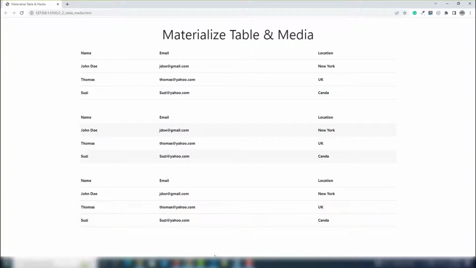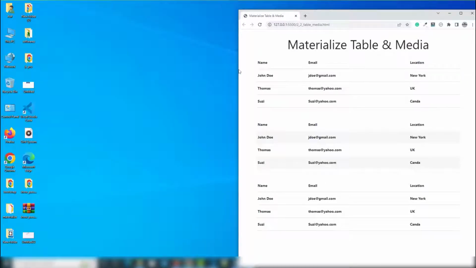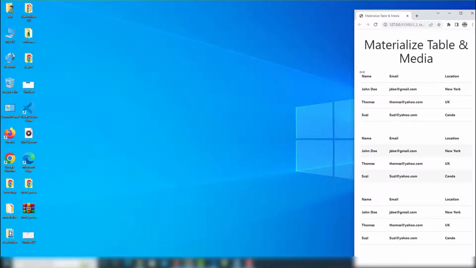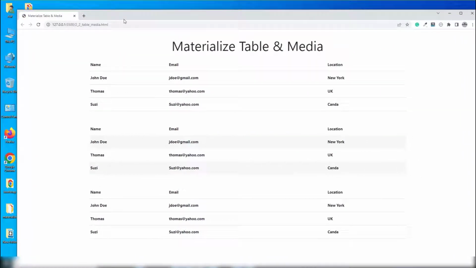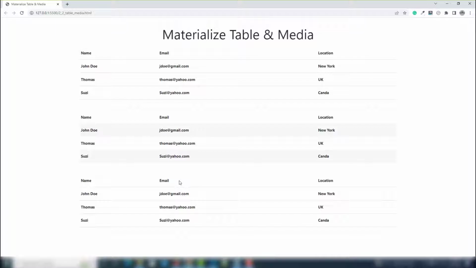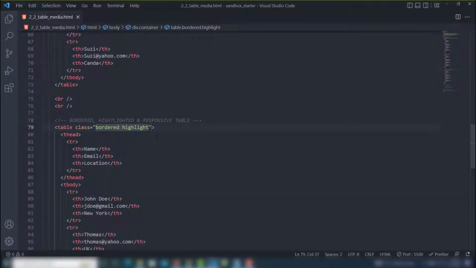Now the final one is this is not responsive, as you can see. Just a minute, I'm going to show you in a minute, right? Basically those are 3 columns, but you can increase the columns, then you will face a problem. In case you face the problem, then you will use the class responsive-table inside the table.